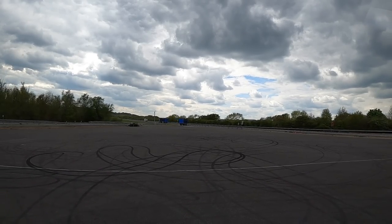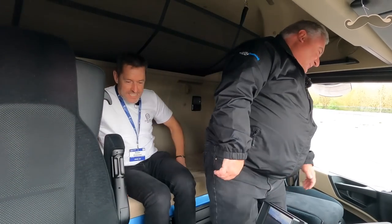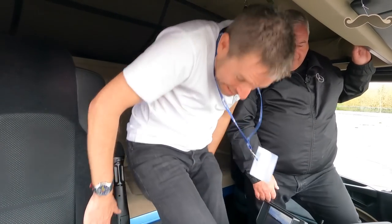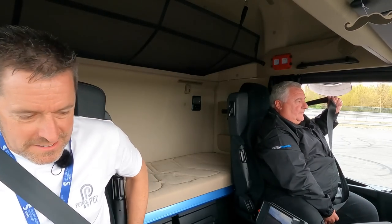Reverse 4. Wow, that's well impressive. Go fast backwards with it, because when it starts to go wrong, it goes wrong really quick. What I was wary of is the thing, so I had to try and come round. Oh, mate, that was brilliant. Oh, we've got a bed in the back as well. Look, we can have a bit of a rest if we need to. Oh, man. Ooh, bang my head. That's impressive. Wow. Right, so, into drive. Check the mirrors.